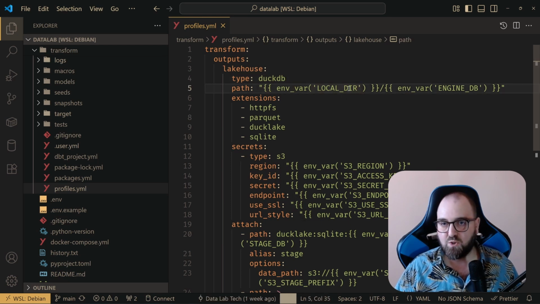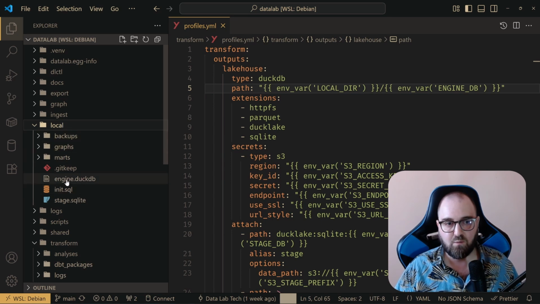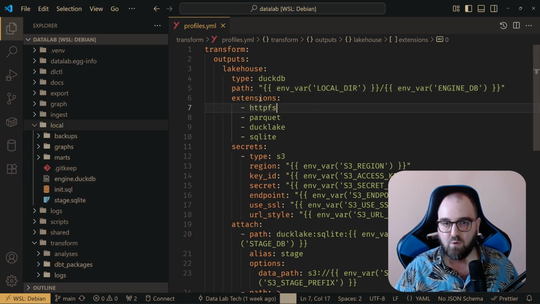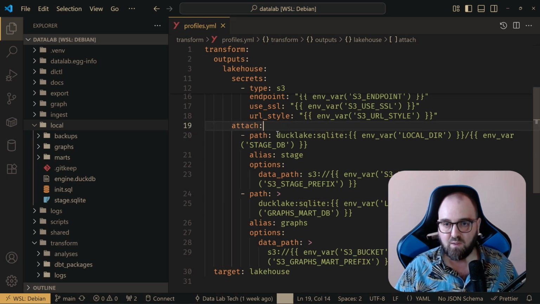We fetch our local dir and set it to run within the EngineDB environment variable, which will output into here, engine DuckDB. We install these extensions. We obviously need DuckLake and SQLite. We set up our secrets over here, which are essentially just imports from our environment variables, which already exist. And finally, we attach our catalogs over here.